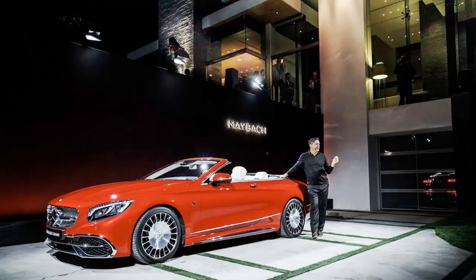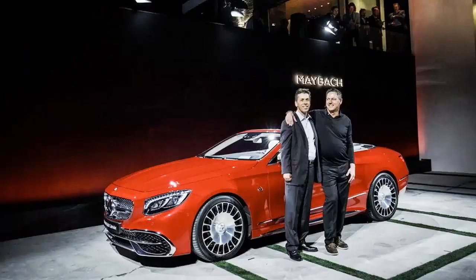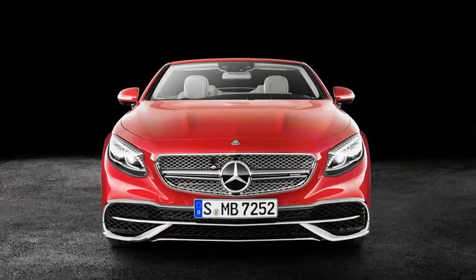All of that brings us to this high-rolling Cabriolet that is part Maybach, part AMG. It is called the Mercedes-Maybach S650 Cabriolet, and it is a legitimate boss on four wheels. It has a different use of the word hybrid, but Mercedes was able to accomplish this marriage by using a soft-top Mercedes-AMG S65 and then bombarding its cabin with the finest materials and special finishes it has to offer.